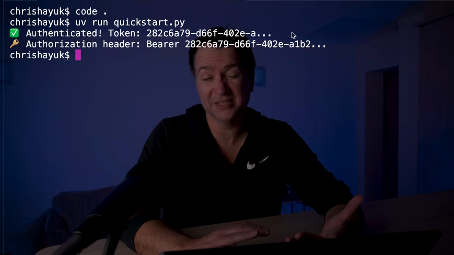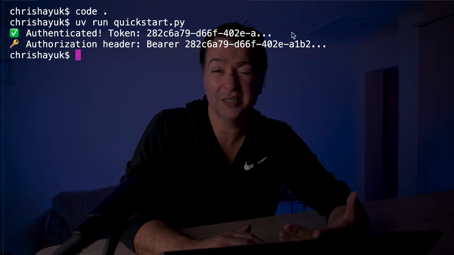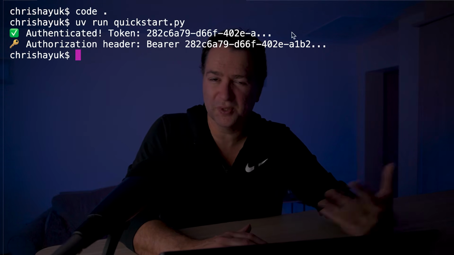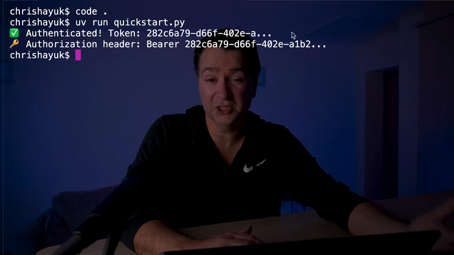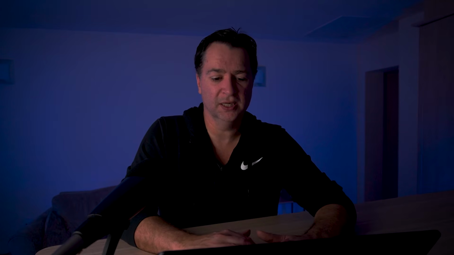Now you'll have noticed it never came up with the browser, and the reason it didn't is because it's pulled it from my keychain store. So if I just run uvx chuk-mcp-client-oauth and put clear Notion, you're going to see it's cleared the tokens from there. And now if I run the quickstart one more time, it's going to prompt me this time. I'm going to select that, do exactly what we did before, and now it's connected in.